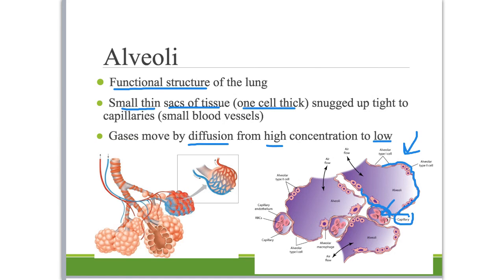There also are these other types of cells that produce a substance known as surfactant that help keep the alveolar sacs expanded. That's because it's so moist. If you have water in a plastic bag, the 2 sides of that plastic bag like to stick together. Well, we need to have something slippery in between, and so these cells produce a surfactant, which is kind of like a fat that allows the 2 sides not to stick to each other.